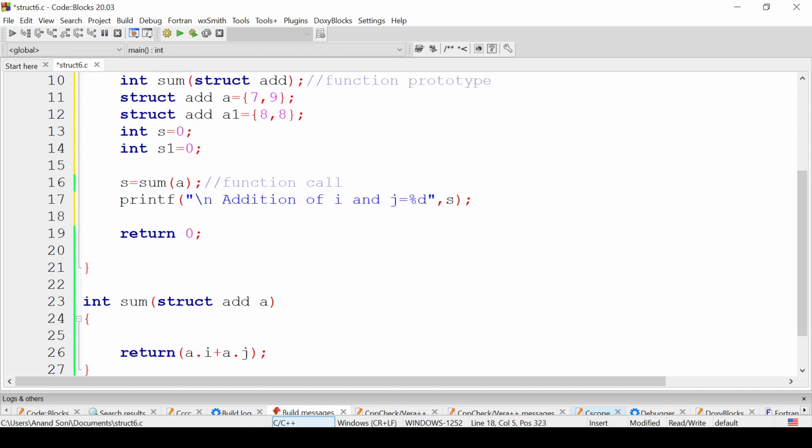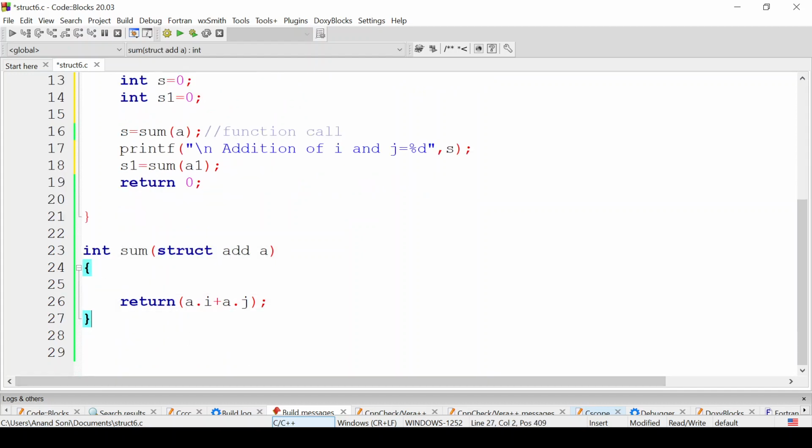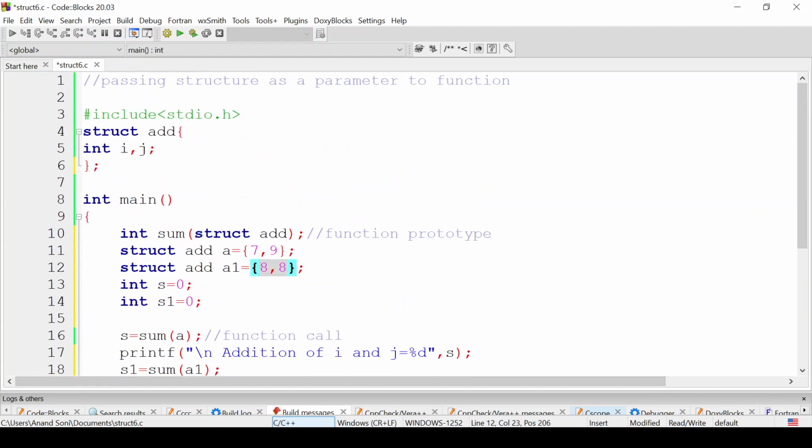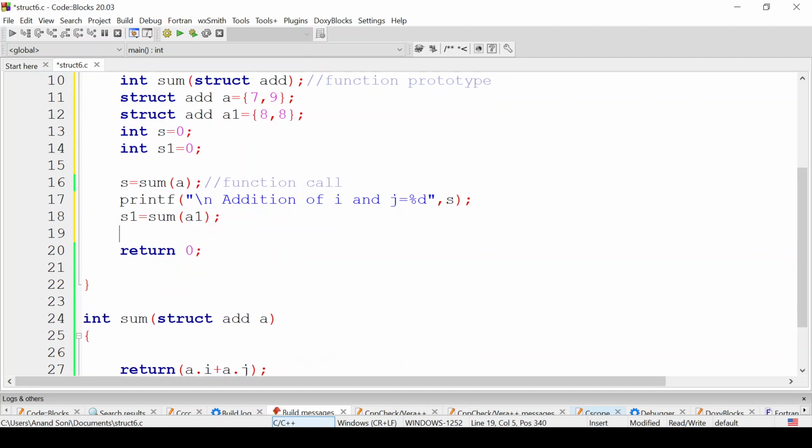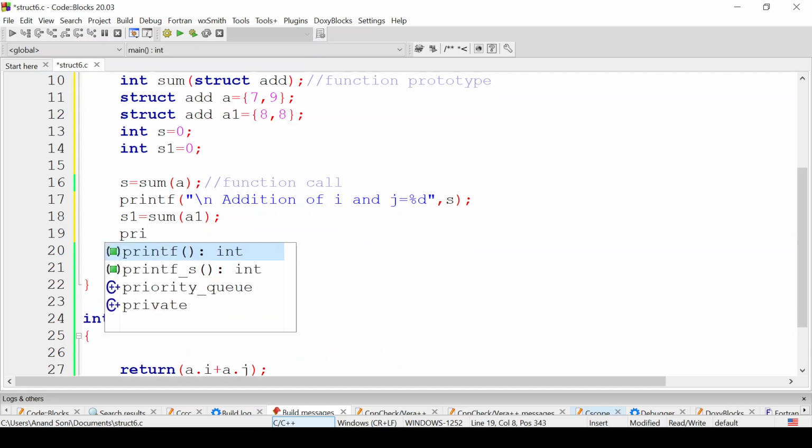One more function call we are giving here, s1 equals sum, within brackets we pass a1. Again after this function call, control will go here and it will add these two numbers 8 and 8, and again return it to the main function. So here we have to print the value of s1.